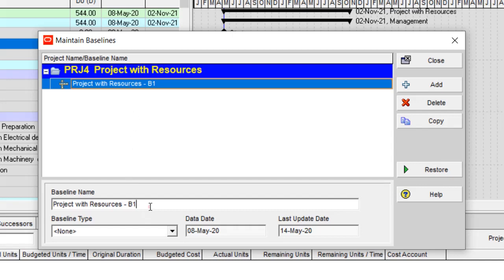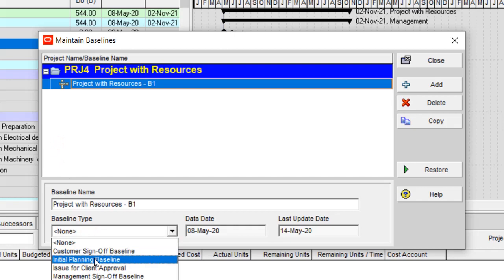But you can name your baseline over here or over here, or you can use baseline type over here. But think about the time you want to create your baseline on your own.